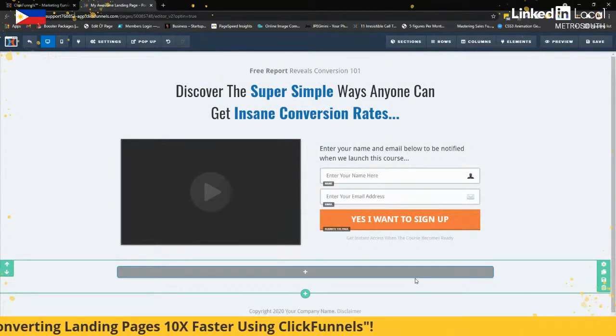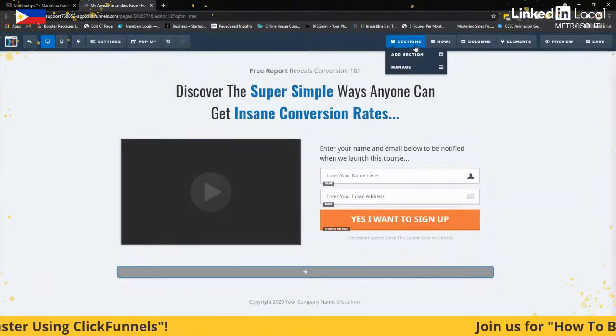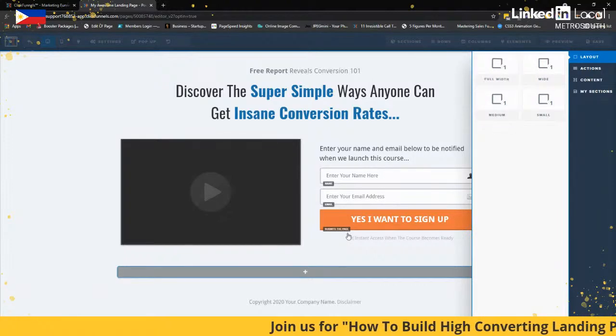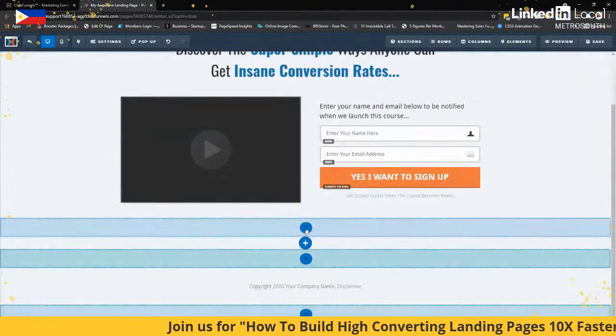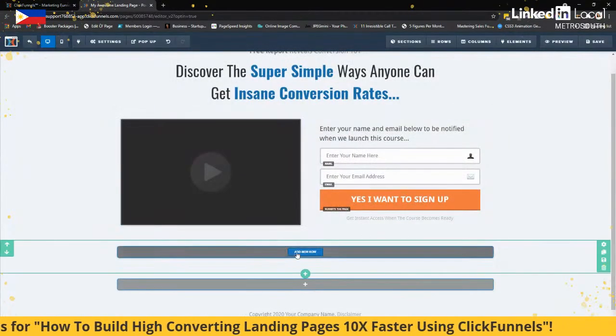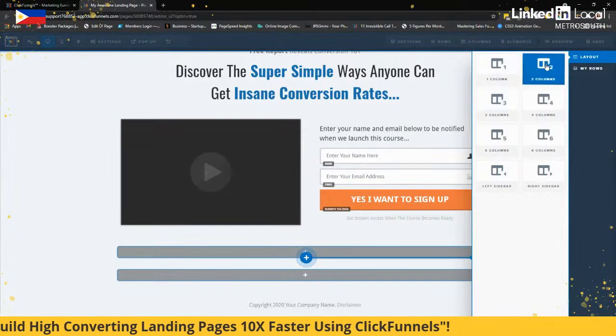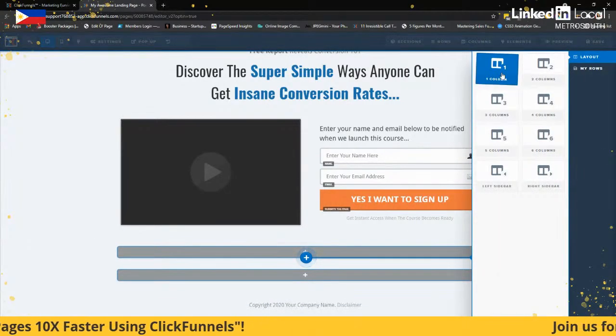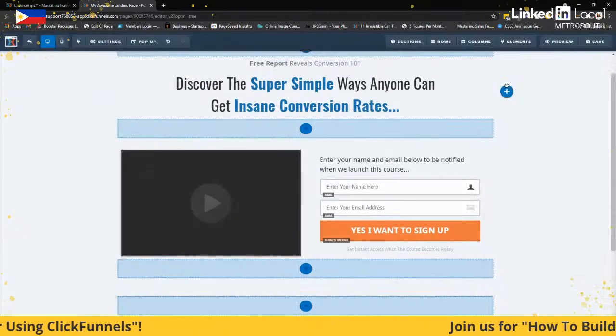Nothing complicated. All right. In just a few clicks, you can add sections, or you can go here, add section, full width. You need to drag it pala. There you go. And if you need to add rows or columns, you can do that. Very simple. You can select one or two columns or whatnot. Let's go for two columns.